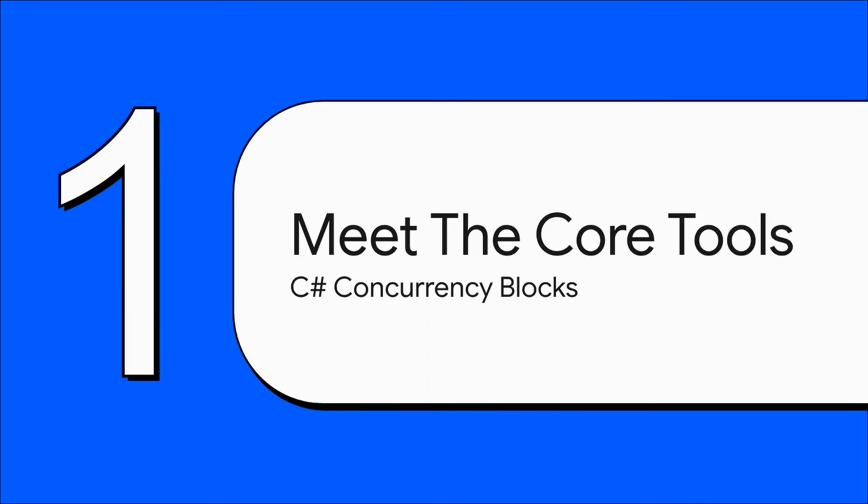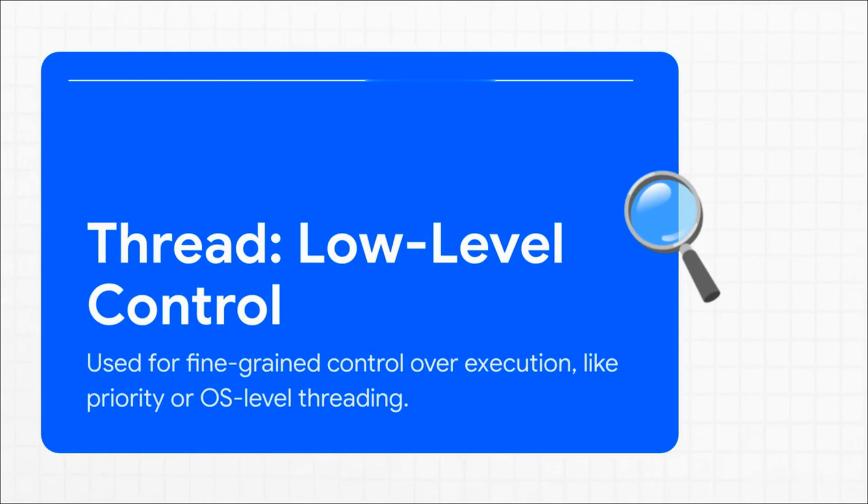So how do we pull this off in C#? Well, the framework basically hands us two main tools for the job. And really getting the philosophy behind each one, that's the key to writing code that's not just functional, but truly efficient. First up, we've got the OG, the original workhorse, the thread. Now, a thread is the real deal. It's the most basic thing the operating system itself knows how to run. When you spin up a new thread, you're basically picking up a direct line to the OS and saying, hey, run this for me. It gives you raw, fine-grained control over exactly what's happening.